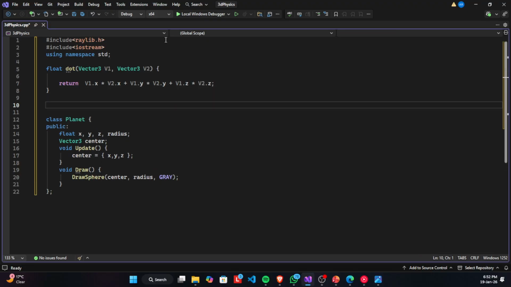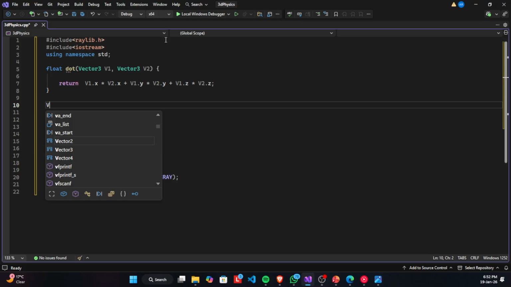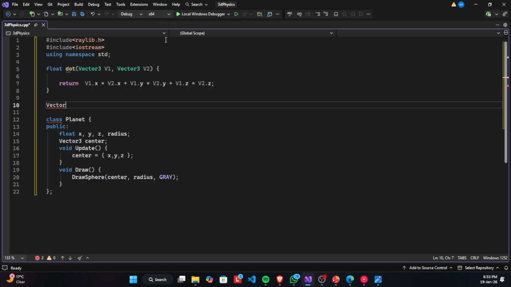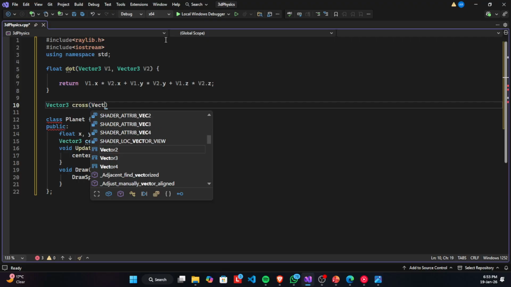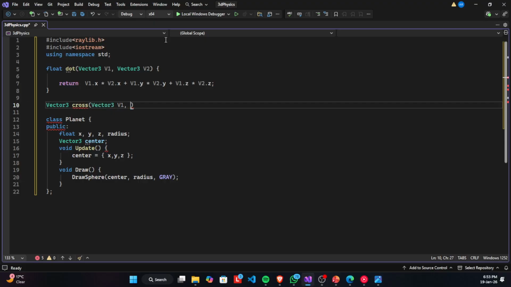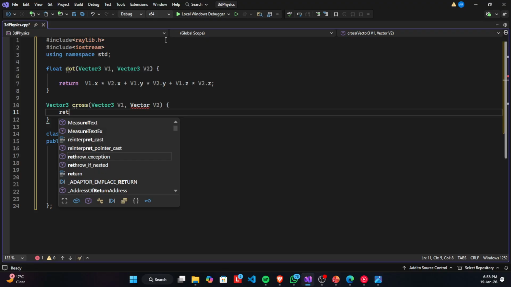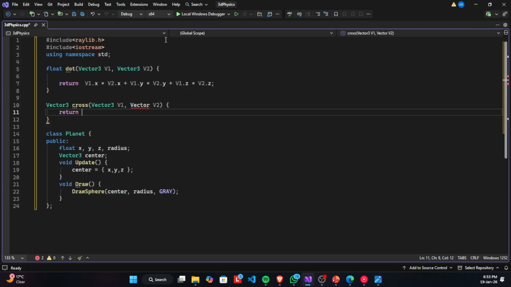Now comes another part. We need to create a cross product function. Now cross returns a vector only, so we need to start with making a vector function. So let's declare this function as a 3D vector type, Vector3 cross, which is going to take again two vectors, Vector3 v1, comma, Vector3 v2, and it's going to return us the vector type.